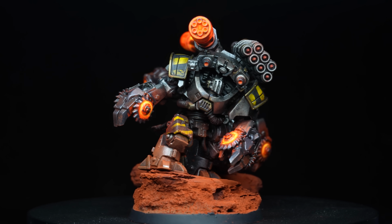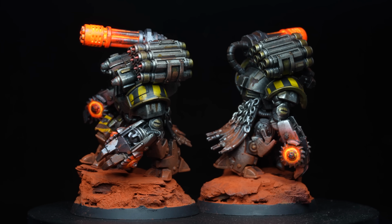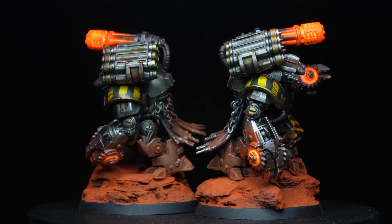I'm painting a lot slower because of the puppy, but these things took me like two weeks. Really don't have a lot of time, but I really want to get more done on this army.